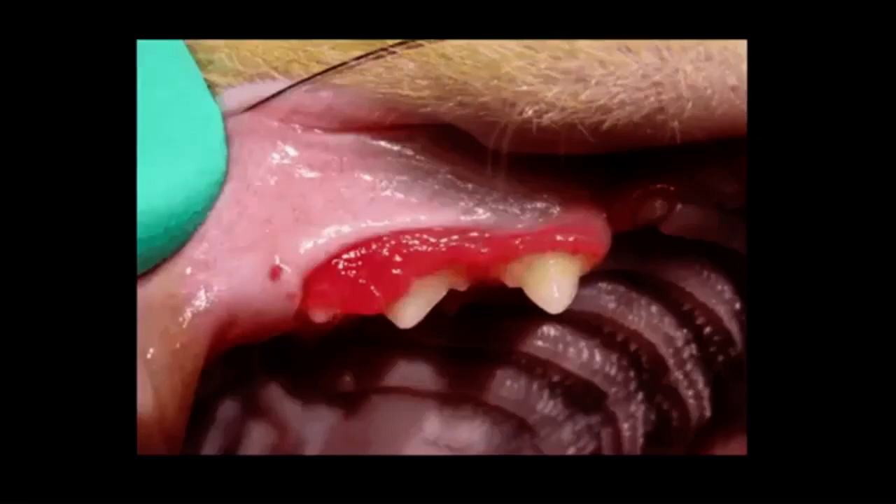The first of those is feline hyperplastic gingivitis, which is generally recognized around six months of age. It needs to be differentiated from pericoronitis, where we have eruption of the tooth and a little bit of hyperplastic tissue at the time of eruption. If it's persistent — you recheck in a couple of weeks and it's still there — and it's that pronounced, where tissue is actually growing over the crown of the tooth, that's pretty consistent with feline hyperplastic gingivitis.